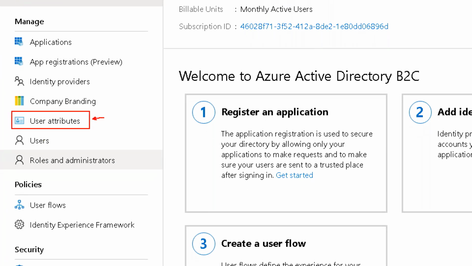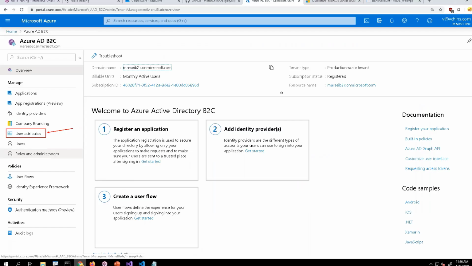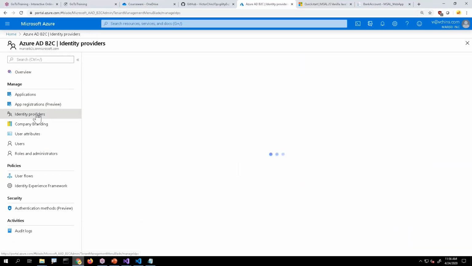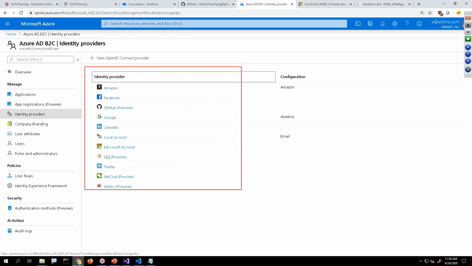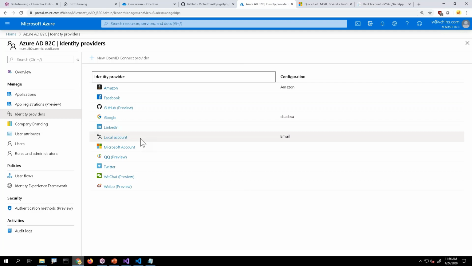I can customize the attributes. I can add as many attributes as I like. And I can federate with identity providers centrally. So these are the out-of-the-box ones, and I have 3 configurations so far. This is if you want to create an account with this directory, so you'll be a local account. You can also sign in with Google. You can also sign in with Amazon. This directory is configured centrally.